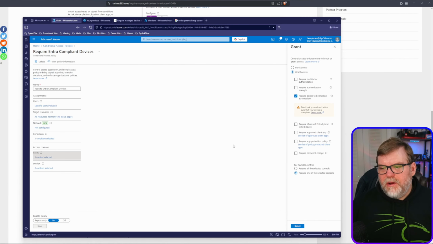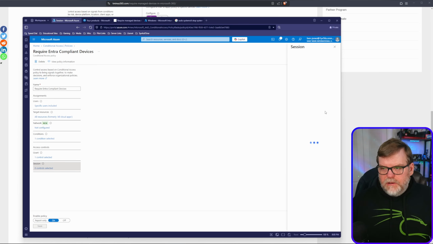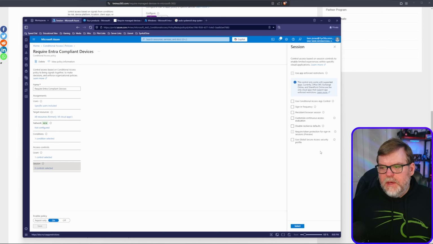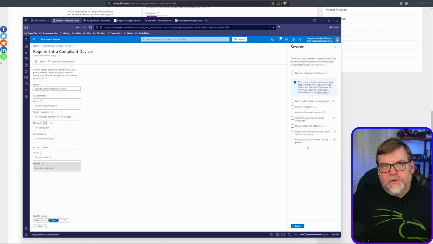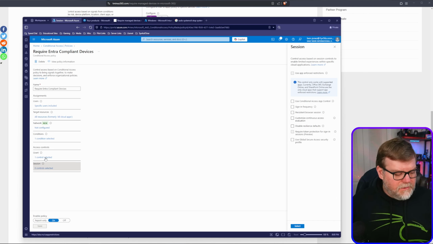Some of you may be curious about the session token as well, and I have enabled that on a different policy and it made no difference. I believe it is more geared towards protecting the tokens that are on a machine rather than the attack that we're going to be doing, which is an adversary in the middle. I'm not going to check that this time, but if you would like, experiment, play with it, and you'll probably run into the same thing I did. So you can see at the very bottom, this is turned on.